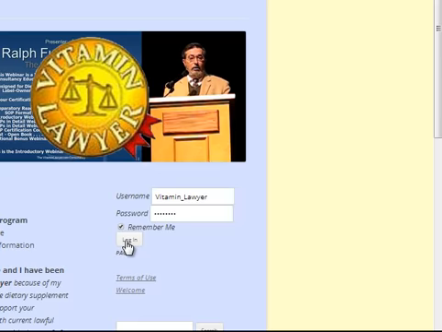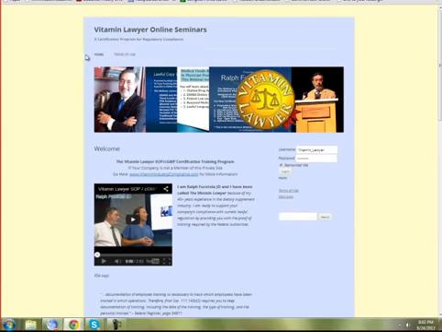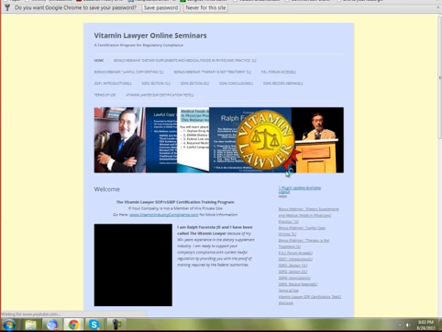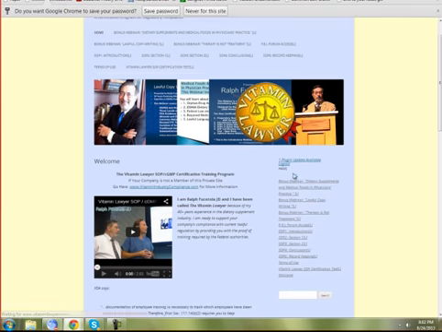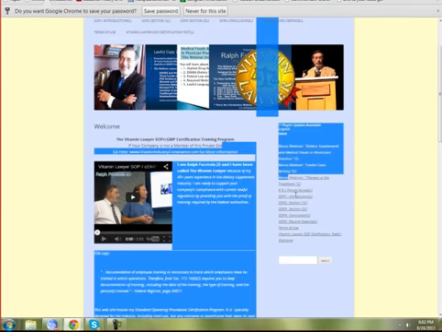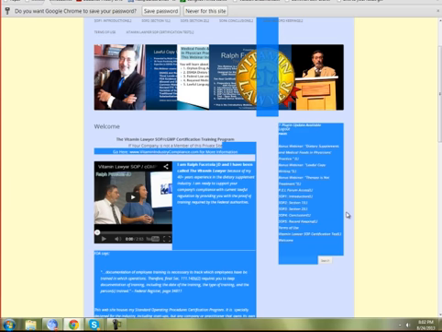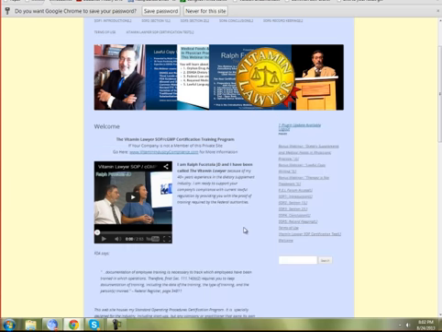Notice before I log in, all you have on here is the home page and the terms of use, of course the video, and a few other things. Once you log in, you now have a rather different page. You have, in fact, an entire series of items on the menu, both on the top and on the side menu. And that's really where we're going to start.